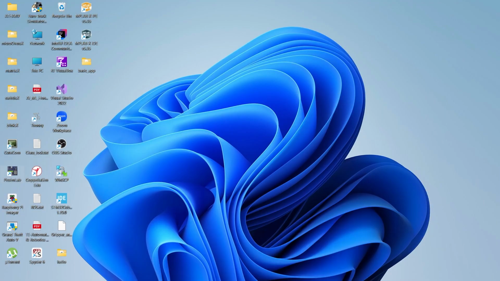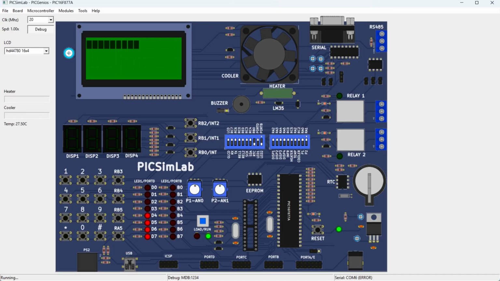For this demonstration of the project, we use PICSimLab for the simulation. Now see, when I power on the system in PICSimLab, the microwave first enters the power on state. As soon as the supply is given, the CLCD displays a welcome screen. On the top and bottom rows, we can see a moving bar pattern, which indicates the system initialization. In the center, the display shows the message powering on, followed by microwave oven. This screen confirms that the controller, display, and internal peripherals are initialized properly, and the system is ready for user interaction.